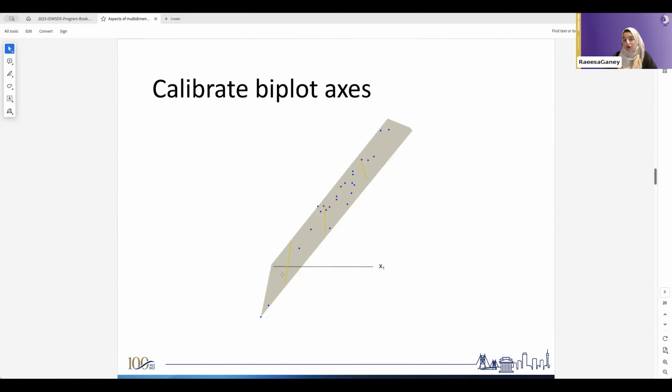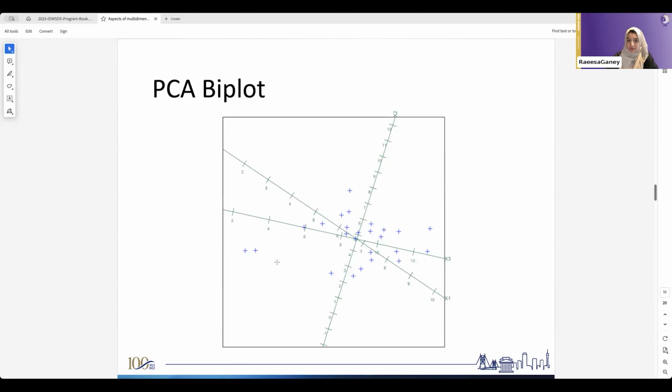So what happens then on your biplot plane, you're going to have a set of intersection lines, and the biplot axis for a variable x1 will be a line that goes through these yellow lines that will be orthogonal to these yellow lines. So it will just basically go straight through, such that it's orthogonal to each of these yellow lines. And then you can do it for all your variables. And then what you'll end up with is a beautiful biplot where you have all your samples and all your variables represented.